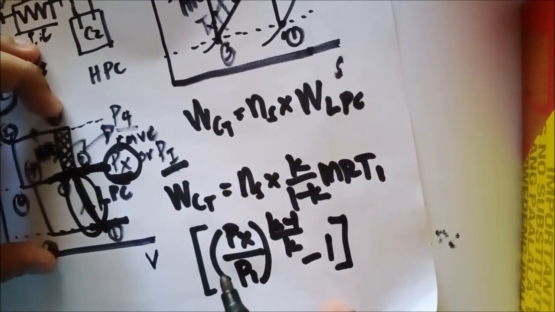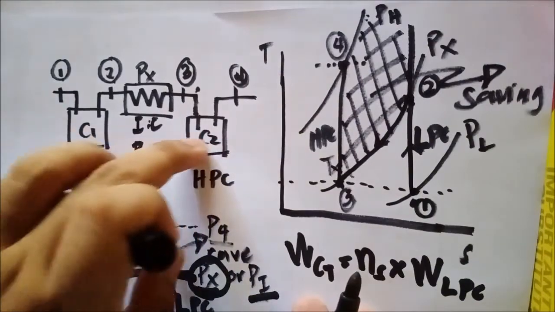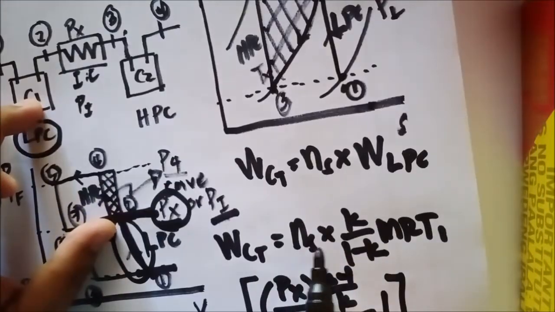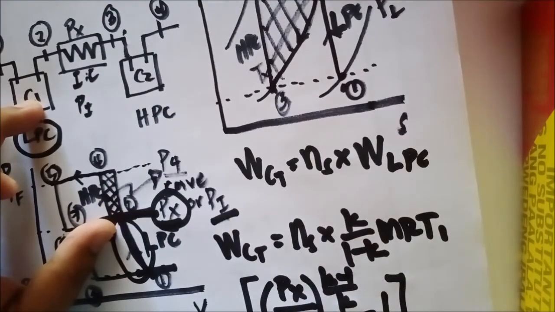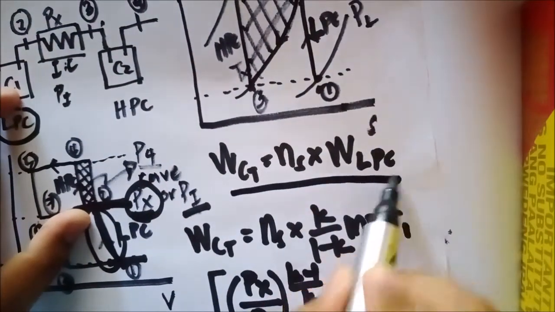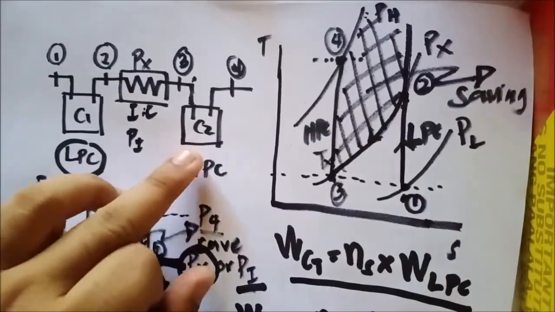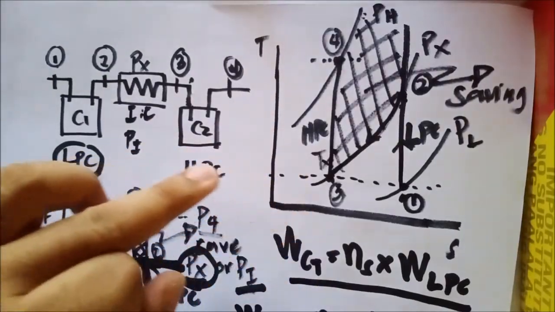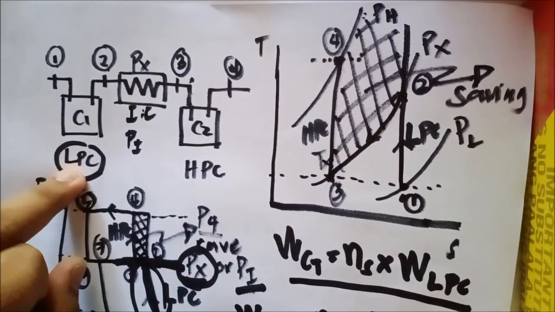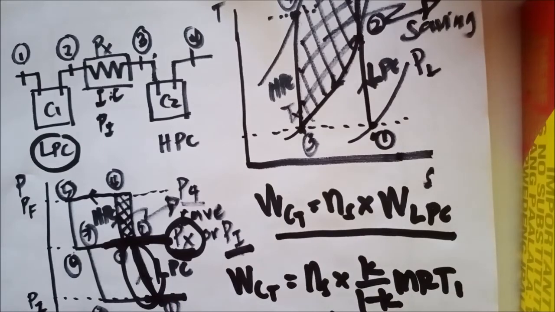So that is why we get that the formula for compressor work of 2 stages is 2 times this formula, or sometimes in terms of n. So it only originates from this, meaning the target is to make all other compressor work equal to the low pressure compressor work. So that is why I just multiply by the number of stages.